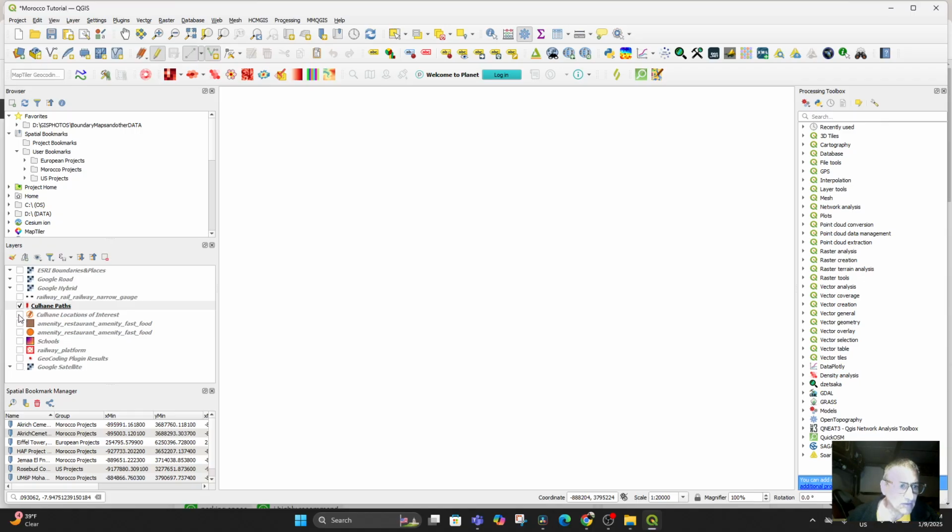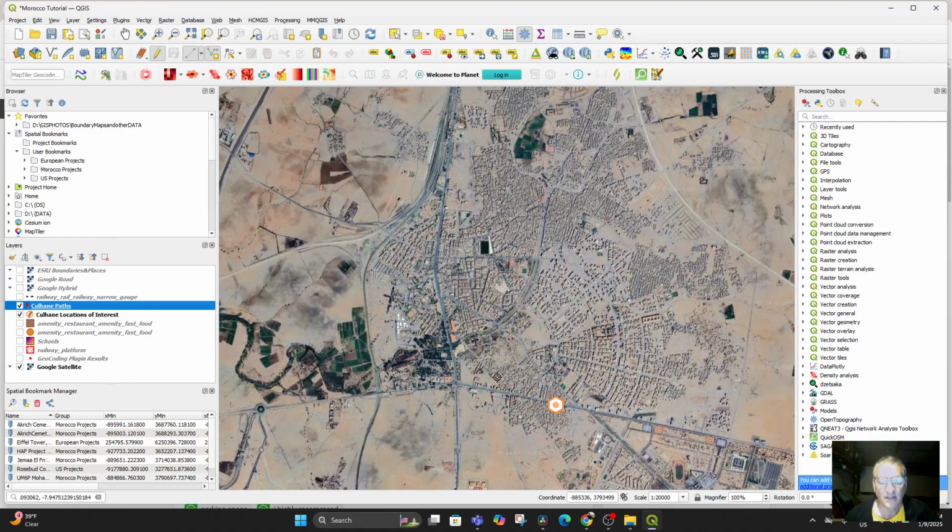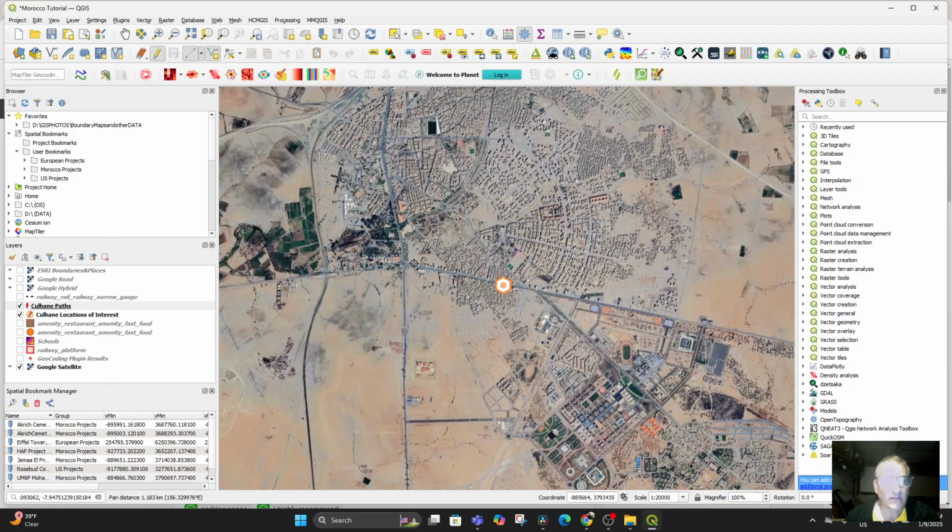Well, let's go to the locations of interest. Let's go to the Google satellite, and let's try this again. If we toggle editing, and we click on this, and we grab it, yeah, it's interesting.